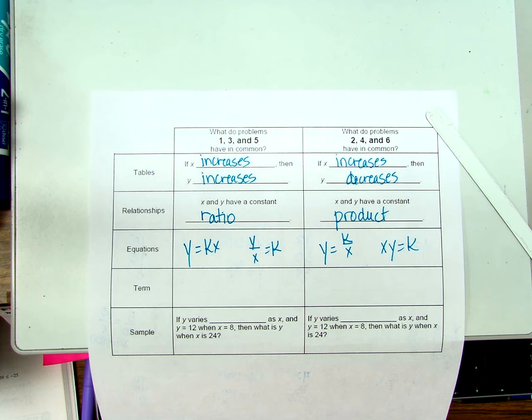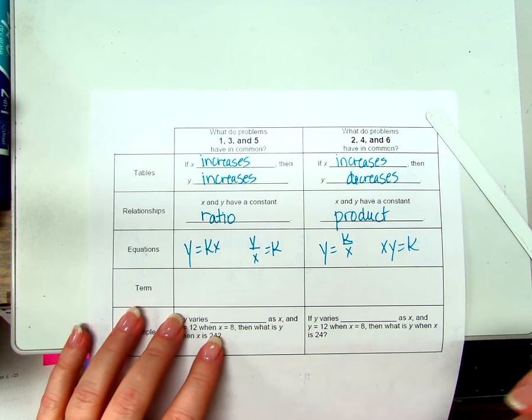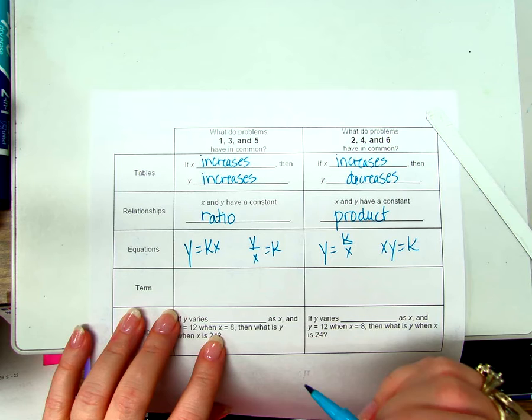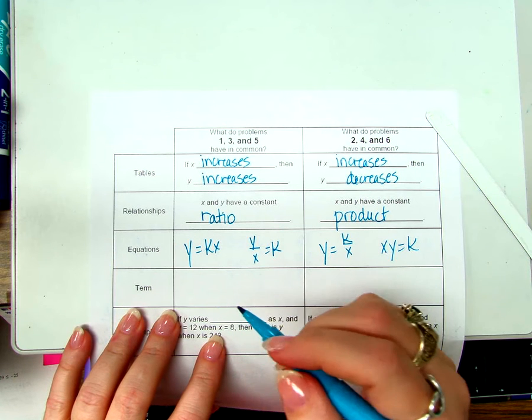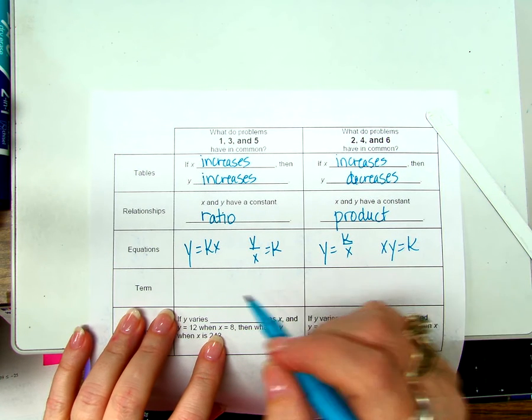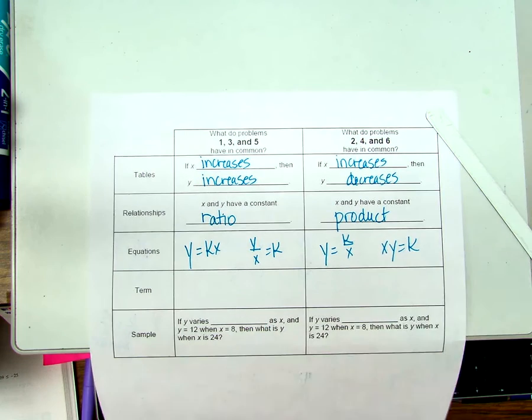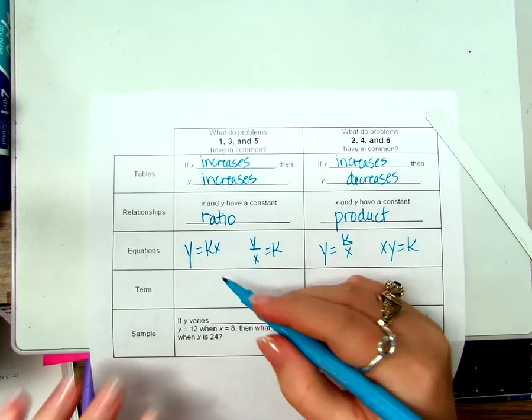So what are they called? What are our two options? Direct and inverse. You just knew that inherently? I'm so proud of you. Oh, you didn't know it inherently? Oh, it's the title of the worksheet, right? Okay, that's good. So which one's which? You think this one's inverse and this one's direct?